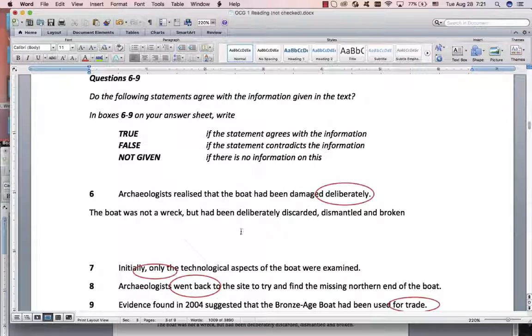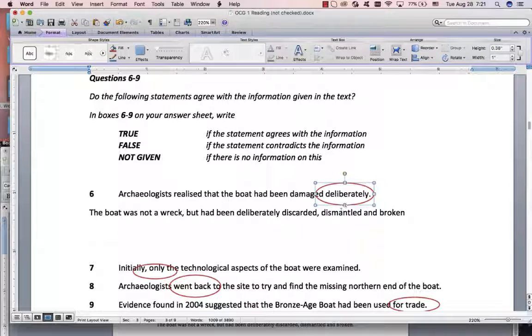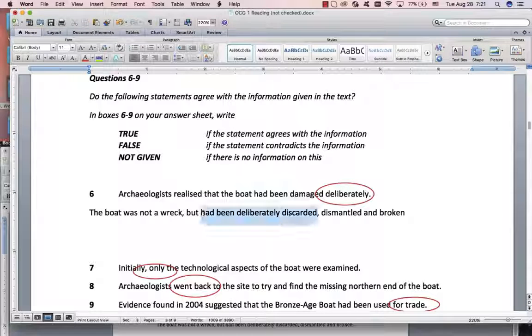Right, so this is where we are over here. This is our target sentence. Was it deliberately damaged? Yes, it had been deliberately damaged. This all stands for damaged. So deliberately, had been deliberately, so that means that must be true. Okay, quite an easy one to start off with. The point I want you to realize is that was their focus. As you can see, that was their focus.